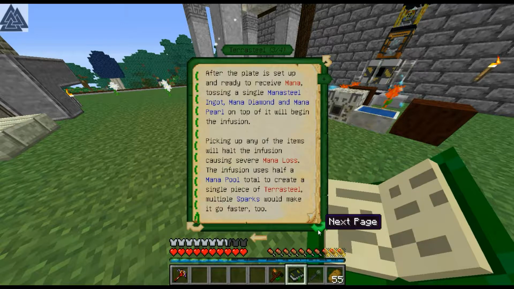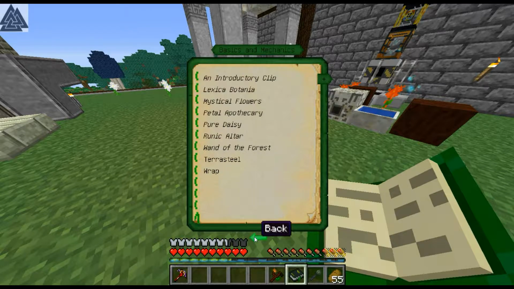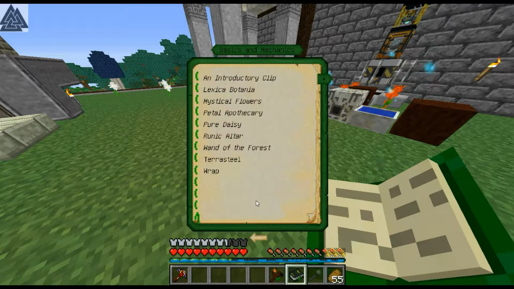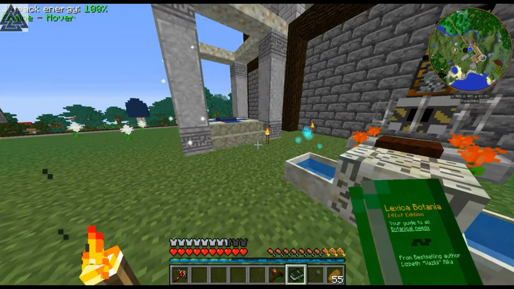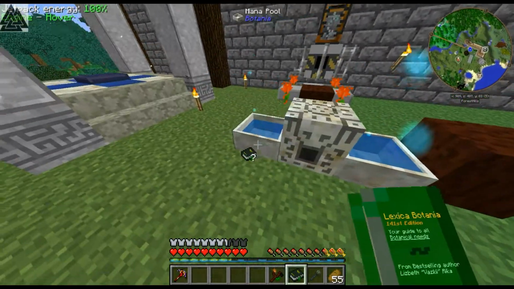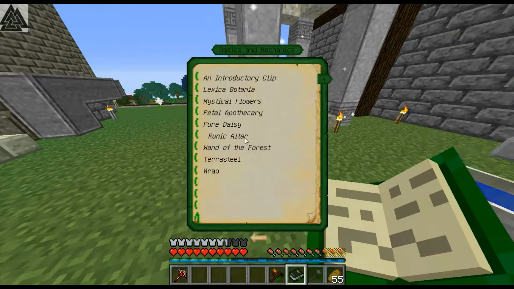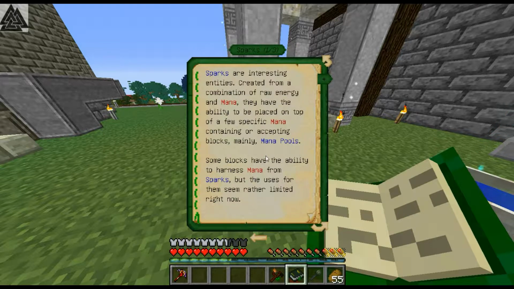We need to make sparks. Sparks are kind of like one of these spreaders, but one, they can go at angles that the spreaders can't, so you can go up and down levels. And two, they look a lot cooler. So I think eventually I'd like to replace everything with sparks. But for now, let's just get 2 of them made up.